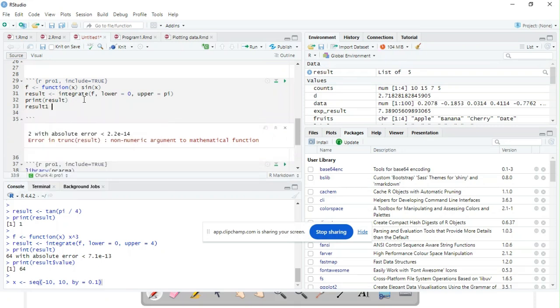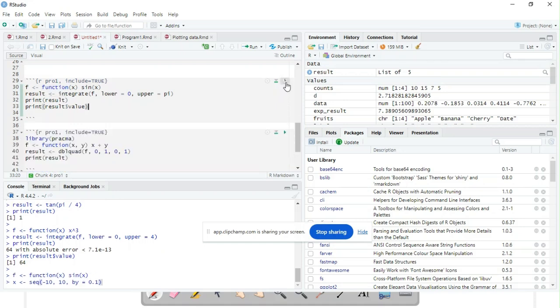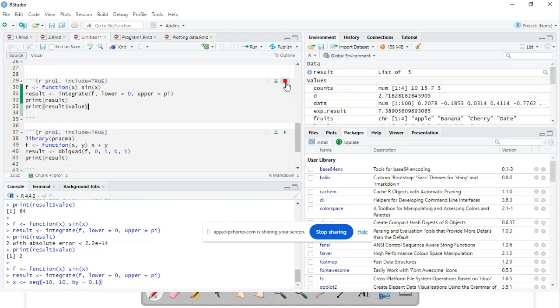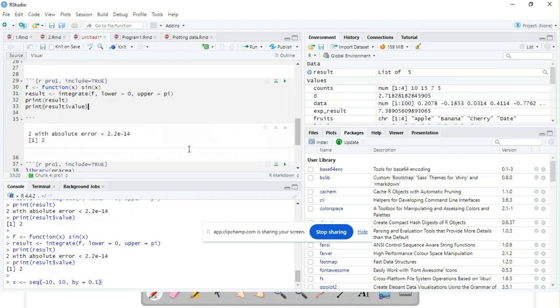Instead, you can write the answer as print of result dollar value. If you run this chunk, then the result will be simply 2 without the absolute error part. So you'll get the answer only as 2.